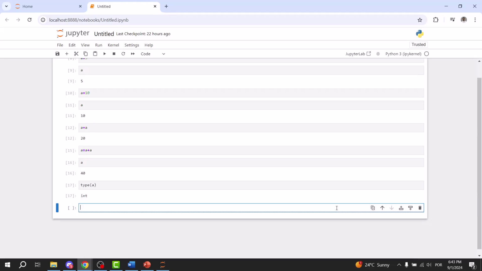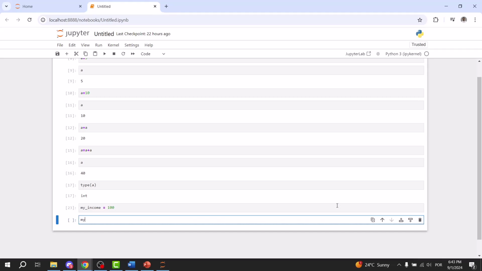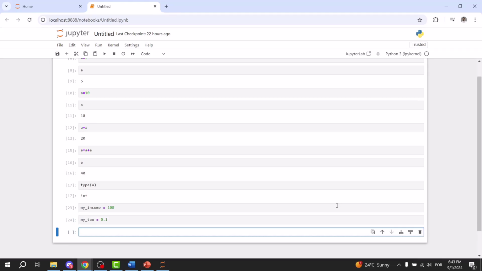put all of these together with a practical example. For example, let's say my_income is equal to 100. My_tax is equal to 0.1.